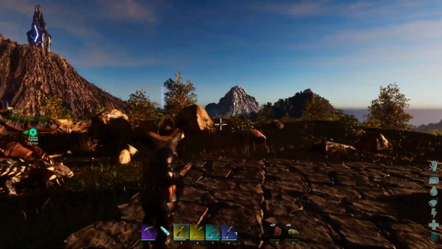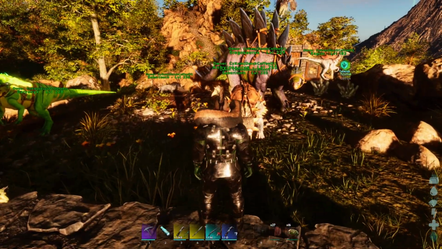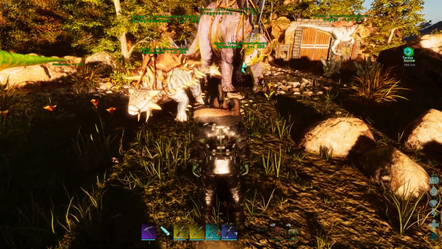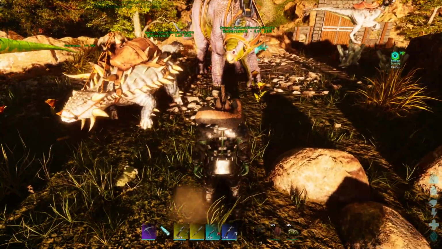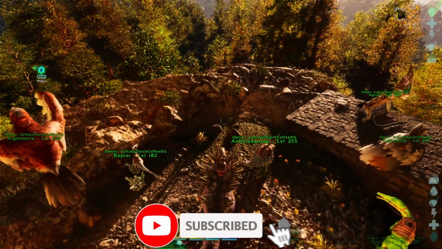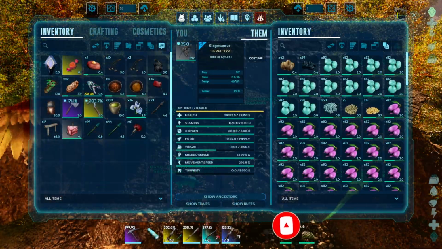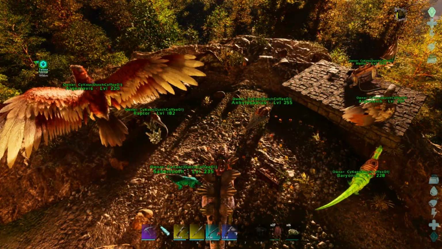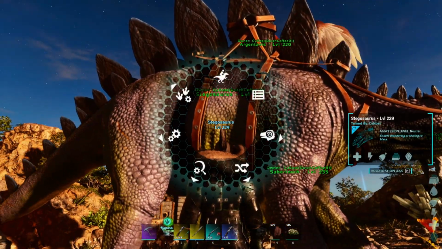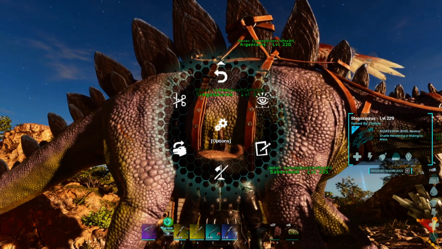So my thinking was there is a metal node right here. Let's move Stego back. I think your name's gonna be Stego, since I just called you Stego. Yes. You don't have a name, do you? You don't. So in my old game, this was where I set up base.